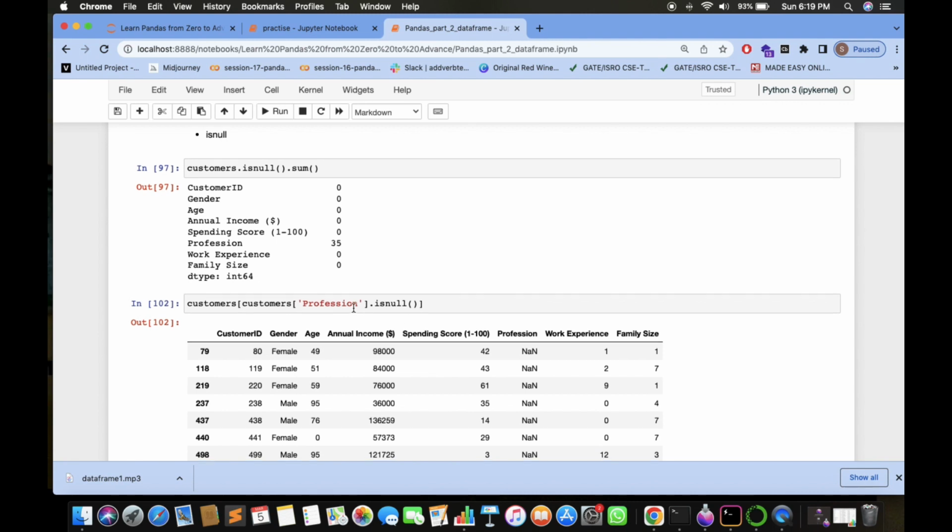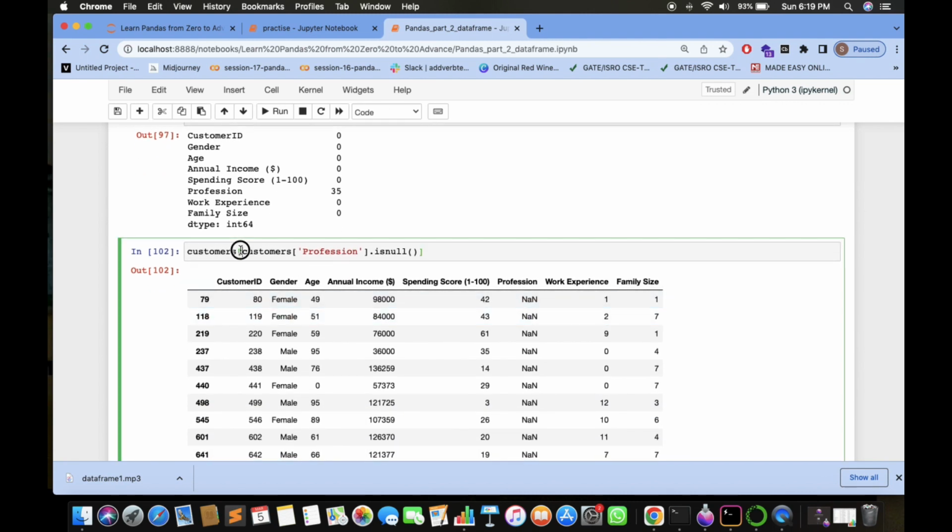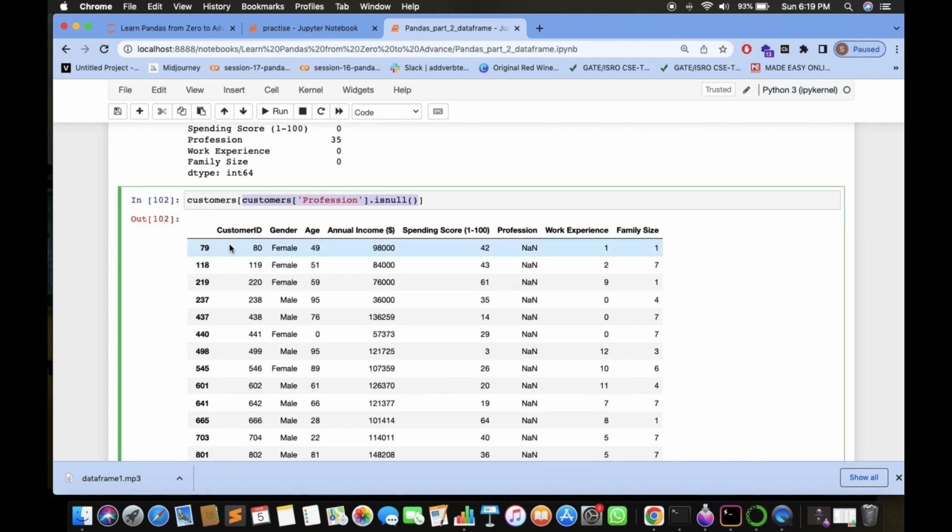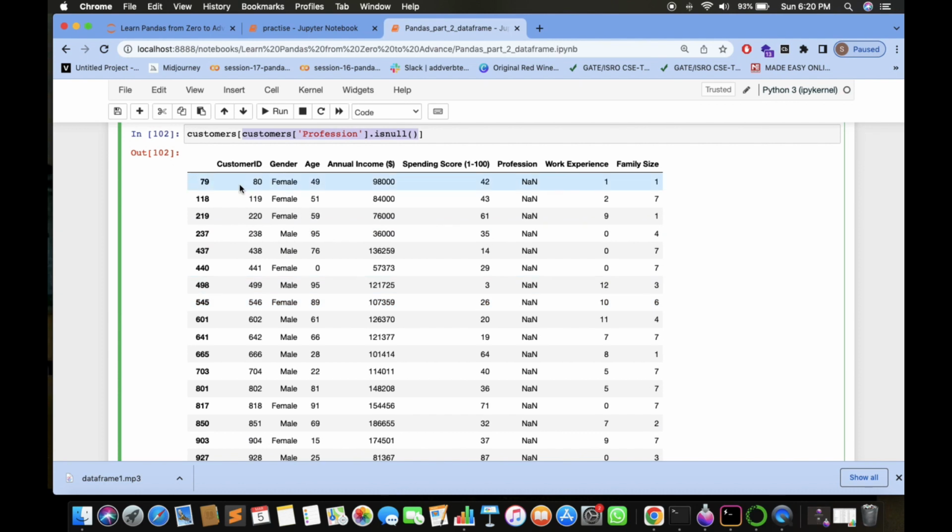Now, by putting this inside the customers square brackets, you will see these rows contain the NaN value. I hope you understand how it works. You just need to take customers, select that column, use the method isnull, and put the entire logic into the customers square brackets. You will find the list of all the rows which contain NaN values. Okay, I hope you understand.